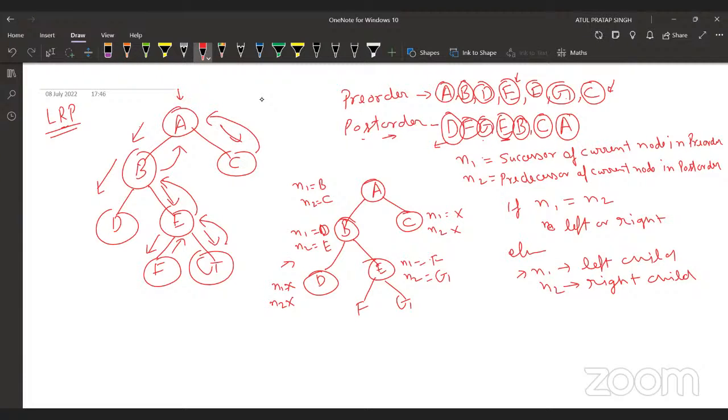In some cases, our tree may not be created exactly the same. For example, in this case, if N1 and N2 are both equal, and I include one more child here, we cannot identify whether this node is a left child or a right child when creating the tree.